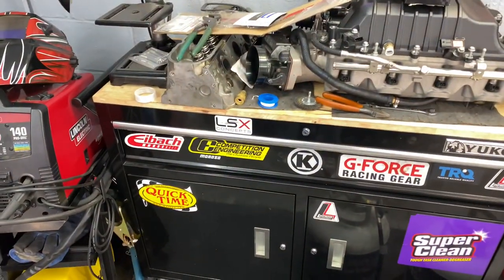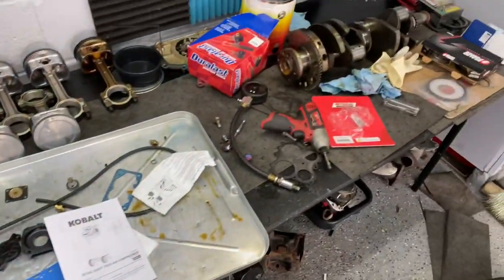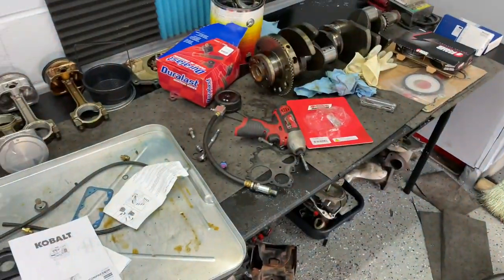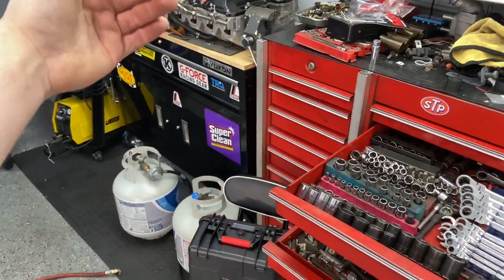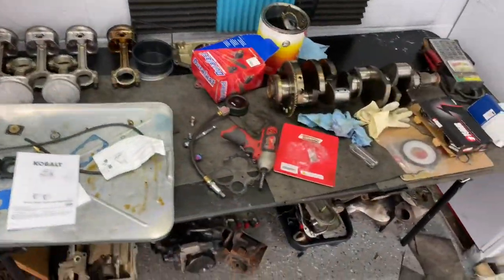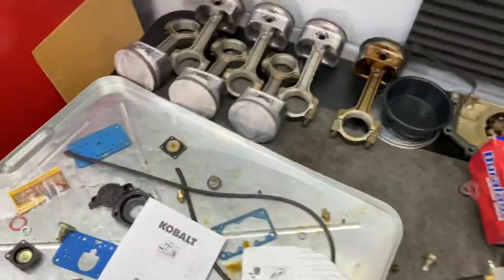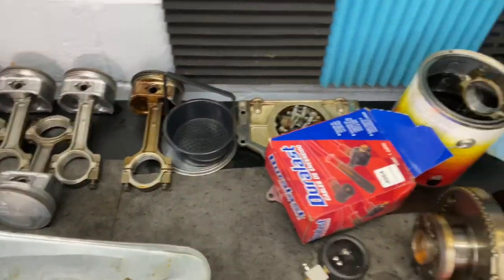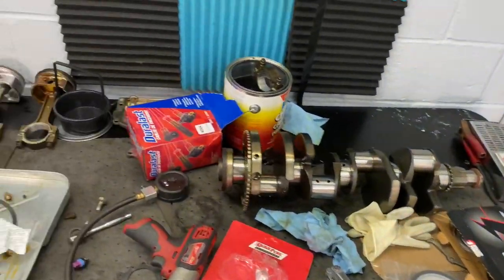With that workbench here, I was going to move this cabinet to this side. Being it sticks out a hell of a lot less than this table, and this is only temporary, but after putting this table in here I was actually able to work on the Trans Am pretty comfortably. So as long as that isn't going to be in the way of the Tahoe — it is a good amount narrower than this — I think it's going to work out good and I can actually have a little extra bench space, because as you can see I kind of need it. I just actually swapped down the piston now for the Camaro, so once that one's done we've got one to go. Next week I'm going to drop this off to get the rocker-to-reel swapped out, then hopefully we'll be putting the bottom end back together.